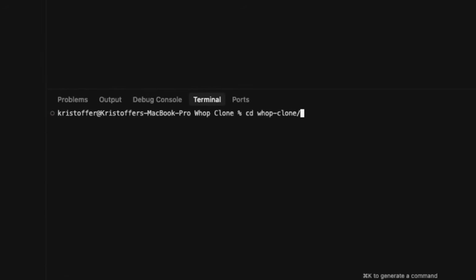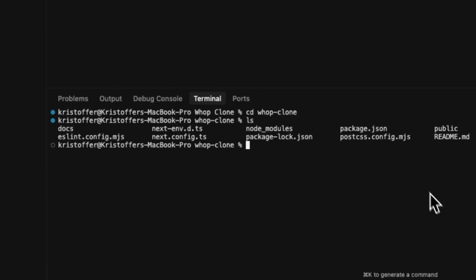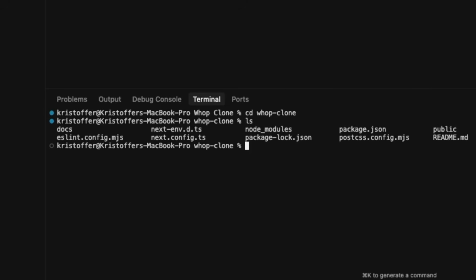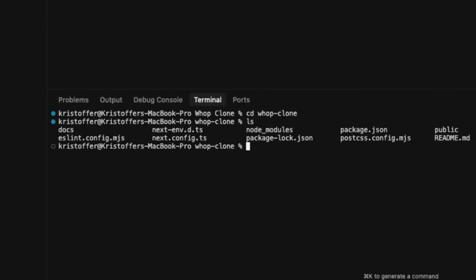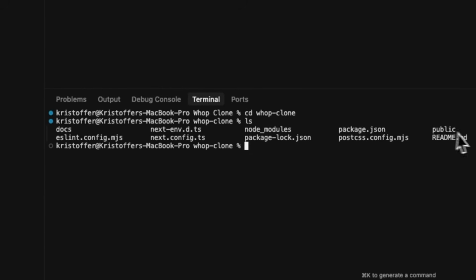And just for your information, cd means change directory, and a directory is just another word for a folder. So now if we type ls, that stands for list. It shows the files in your current folder. So now when you run this command, you should see all of the project files listed here, which means that you're in the right place. And just keep in mind that the ls command only lists files and not folders.